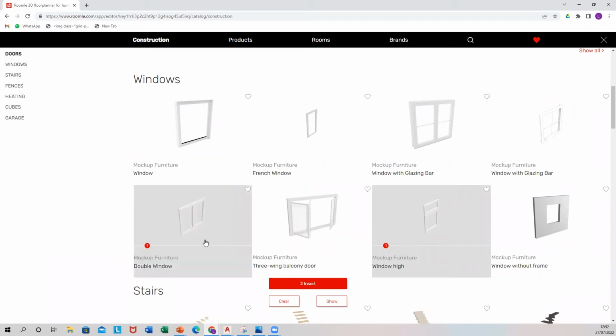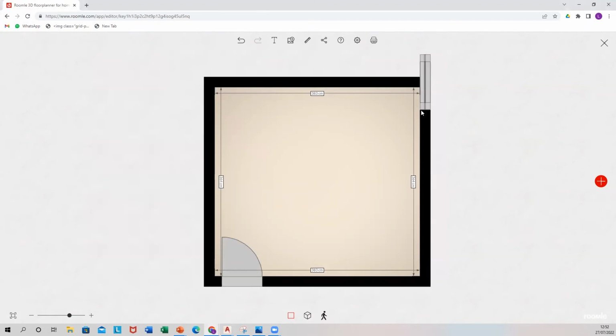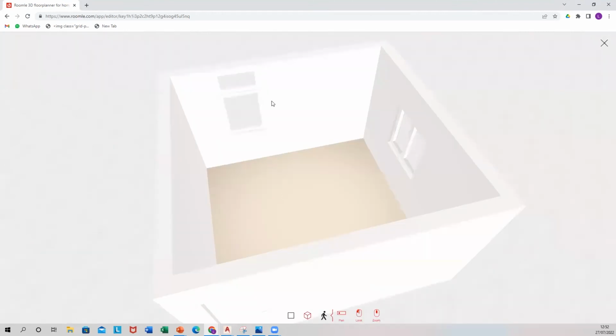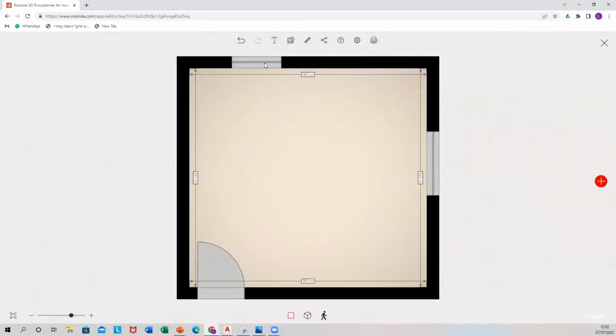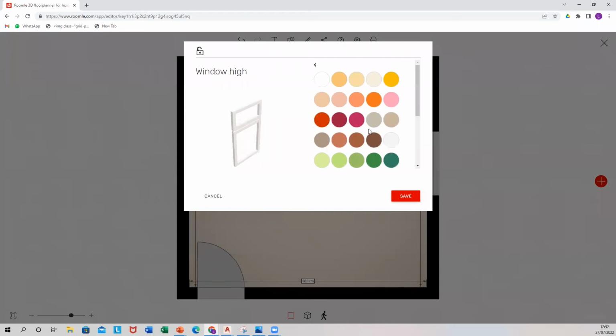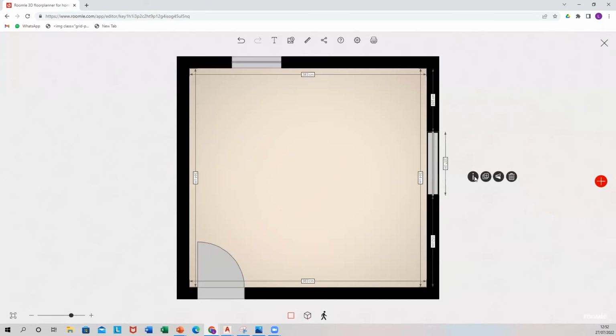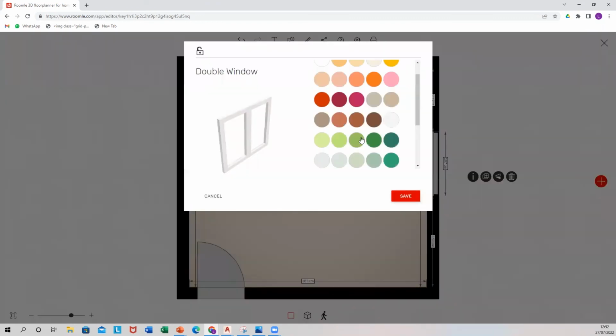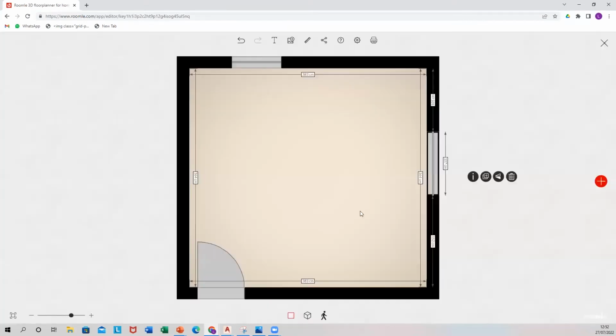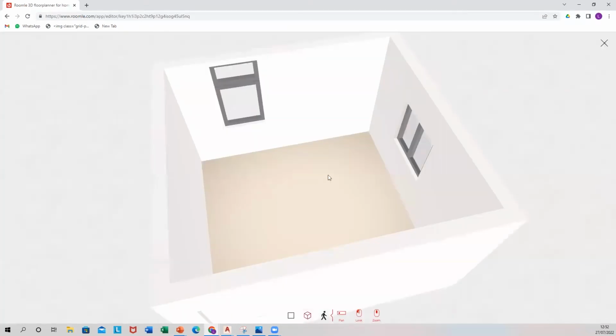So you can select two things at the same time and insert them, and they're kind of sitting on top of each other here. So this one, I think this smaller one, you can check and see, but I think that's the window. Yeah, you can see that there. What I'm going to do is, the windows in this room are actually in a dark grey colour, so you can change the colour of it by clicking on the information and selecting the colour, and you can change it to a dark grey there. I'm going to do the same on that window as well. Click save, and then you'll be able to see, can you see them there in the room?